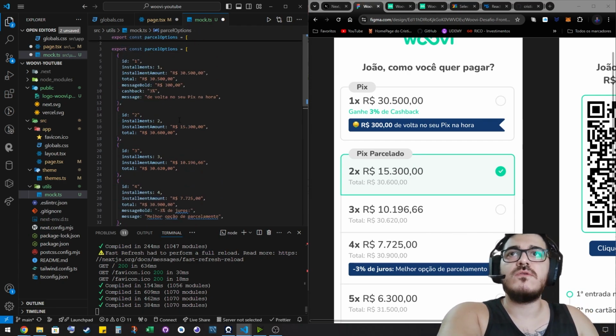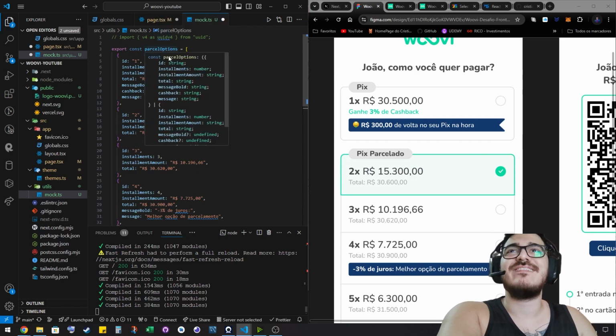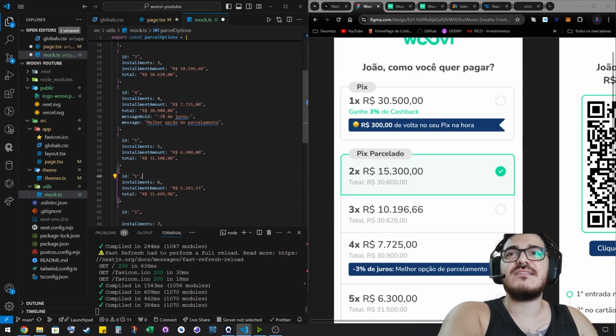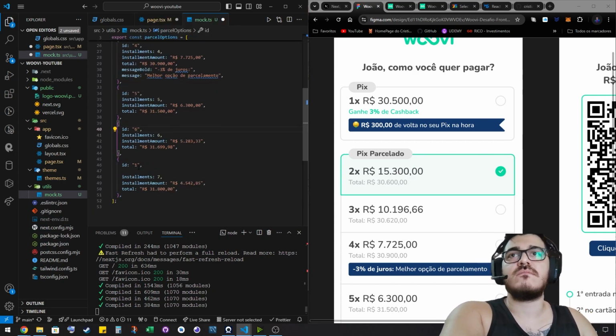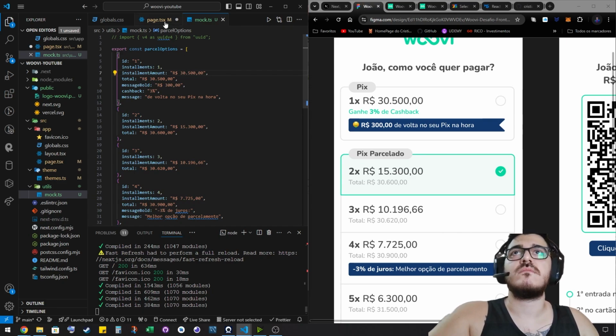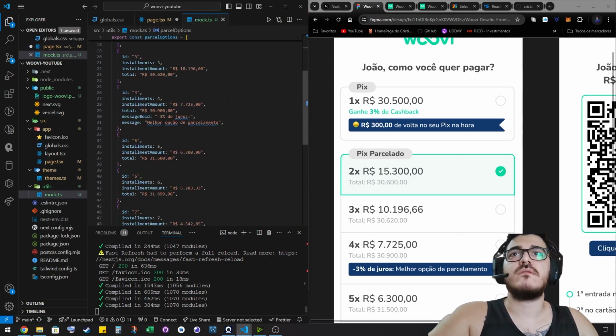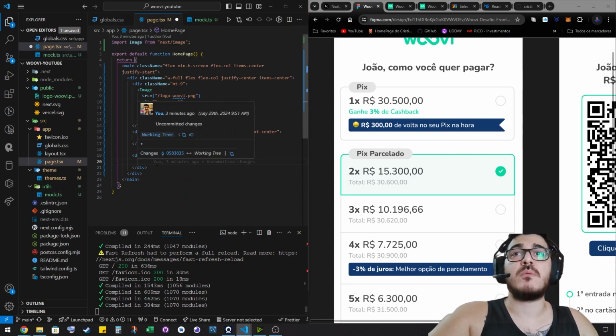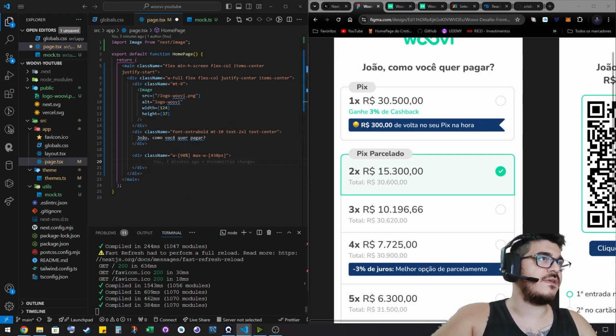So why did you use UUID? I think it looks better, and normally in every real world project you use that. So there you go. Now I have the mock for the list, and now I'm going to do the list, right? So let me see how I did it.